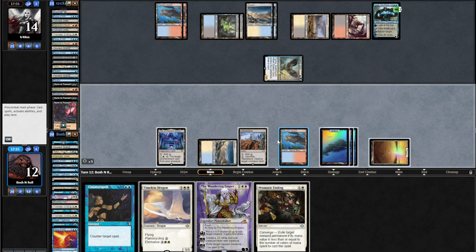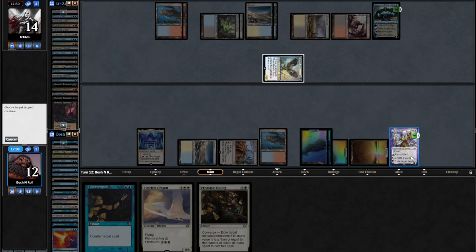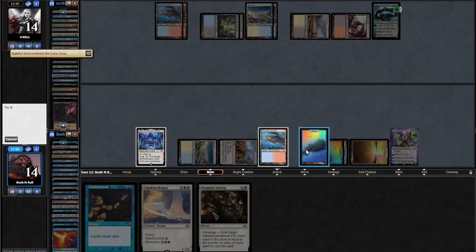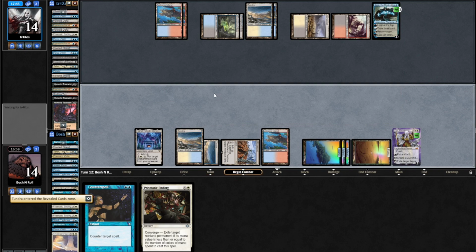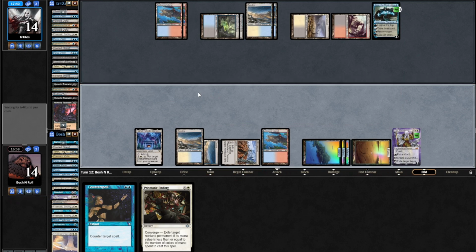White, 1, 2, Wandering Emperor. Just going to exile the Baleful Strix. Now I have something going on at least. And I'm going to cycle Timeless Dragon for a Tundra, leaving up Counterspell or a Hall activation. Okay. Dangerous territory, but I'm in it.